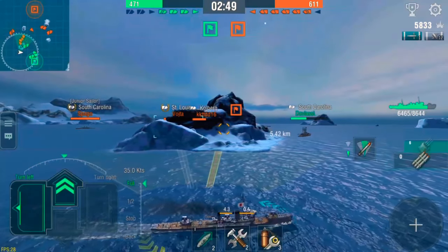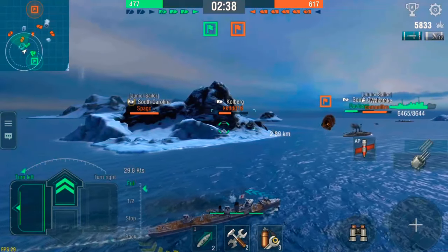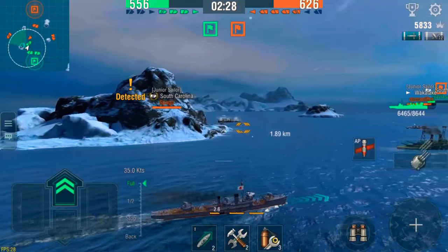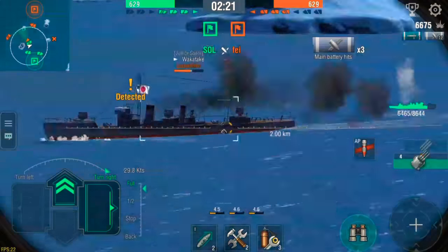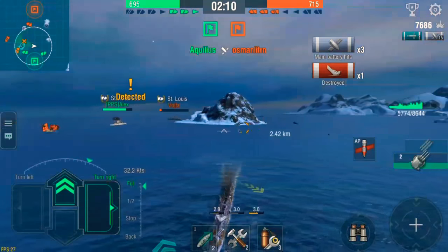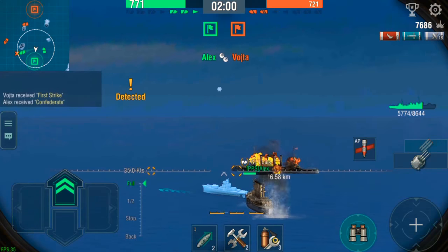I'm switching back to armor piercing though. Got to be careful though, that Wakatake is looking at that South Carolina. And it is my job as an escort craft to escort the living hell out of my ships. Enemy torpedo spotted. Enemy ship locked. There's nothing I can do about that though. Finish him off though. Thank you. At least there's an entertainment value in that. That St. Louis is going down. Good.